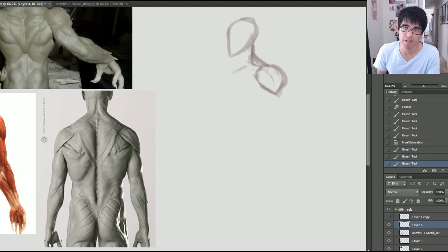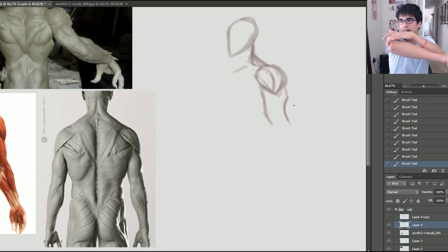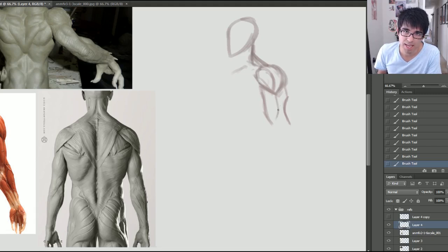So we've got our shoulder, and we curve the muscles inwards. From there, you want to think about it basically like a piece of armor — like a plate that sits over top of your bicep. The bicep is naturally going to come right out of there. For the tricep, I like to draw it out and then go in, because right there is actually a little muscle that sits on top of your tricep. And then the rest of it — this right here — is actually a big tendon that wraps around your entire elbow. I don't know exactly how perfectly anatomically correct this is, but it works for me, so take it for what it's worth.